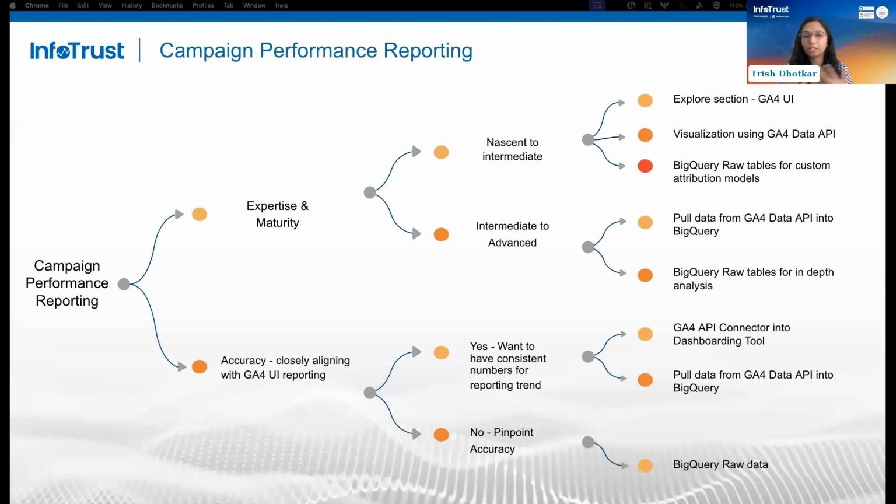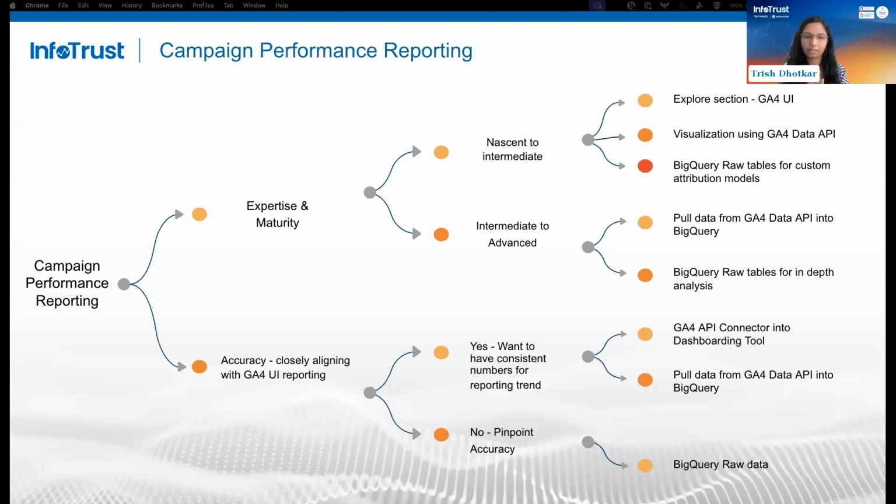The reason we are suggesting that is that you might get exhausted with the token limits, or you do have certain limitations from using the native connector that's available. So you can pull all of that into your data warehouse, into BigQuery, and then get your reporting on top of that.